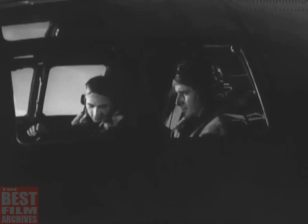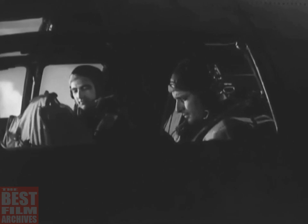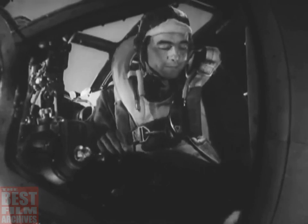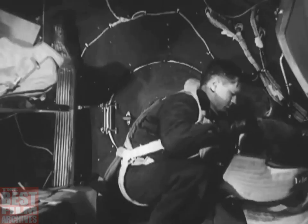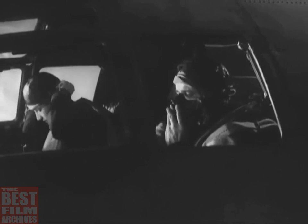If this is an operational flight and enemy opposition is expected, have the men put on their flak vests. These vests are made of small overlapping links of tough steel sewn inside canvas. Quilting on the inside of the canvas provides further protection and also cushions the shock of impact. Above 10,000 feet, oxygen masks must be worn by one man in each compartment.